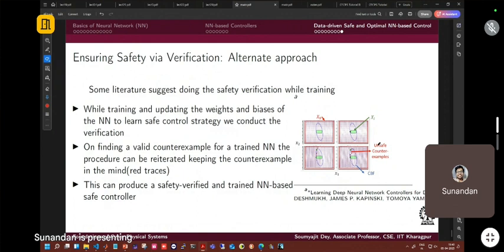So this is an example of such a controller. It is trying to find some unsafe counterexamples, using what CBF asks you to satisfy. And if it finds a counterexample somewhere outside, it is used to rectify the neural network eventually. So this is how we design a neural network based controller, and this is a brief idea using the concepts that we learned earlier. So let's see some problems on this topic.